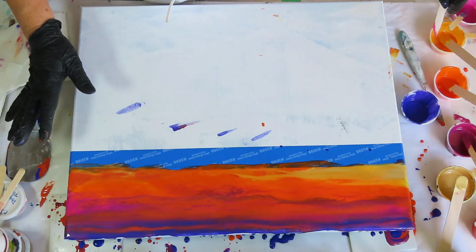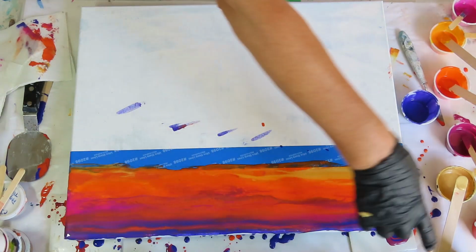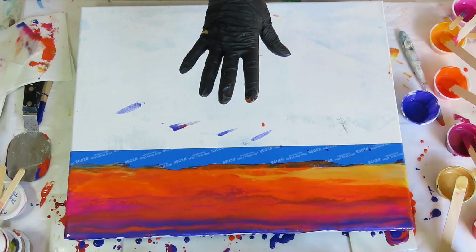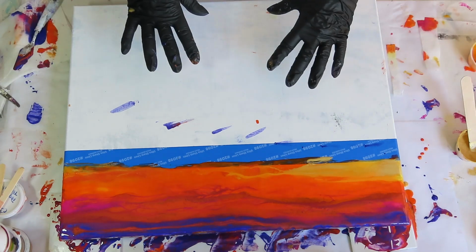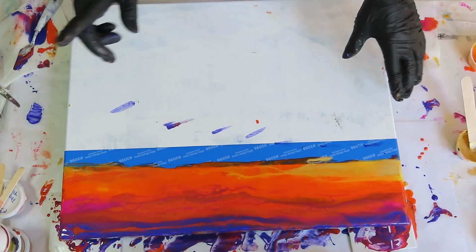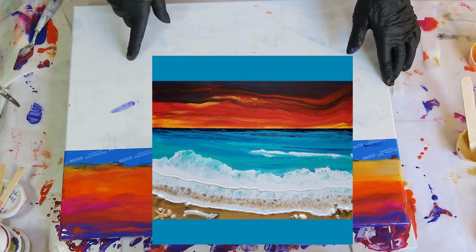Okay, I think I like it. I'm gonna go ahead and fix the edges, and then I'll be right back. Okay, I'm back. I got all the sides finished, and before I go any further, I'm going to show you a couple of my landscape pours that I've done.